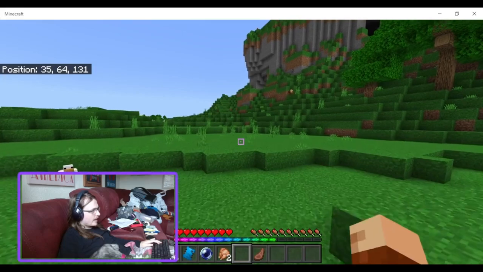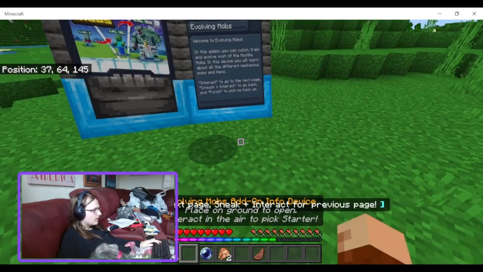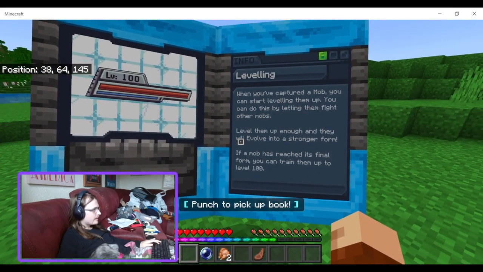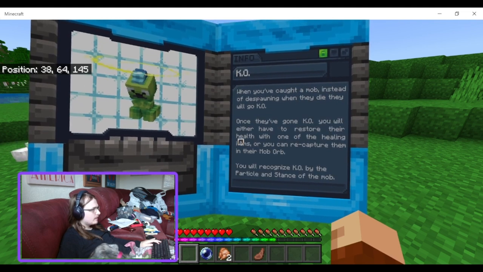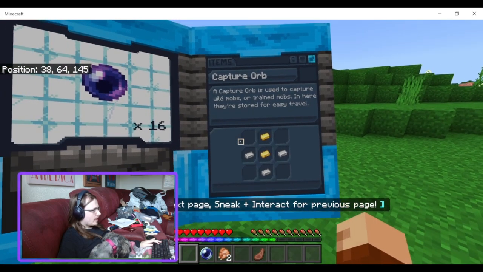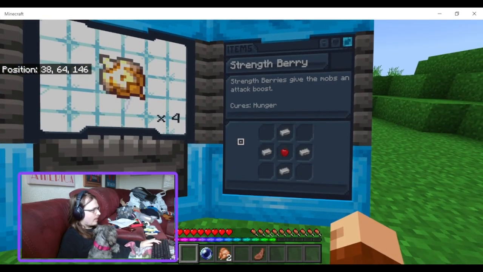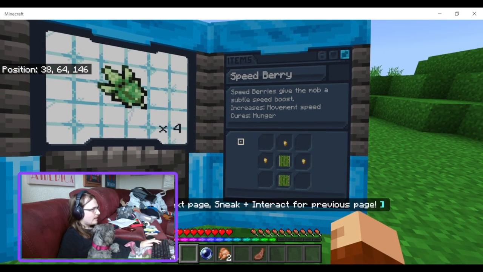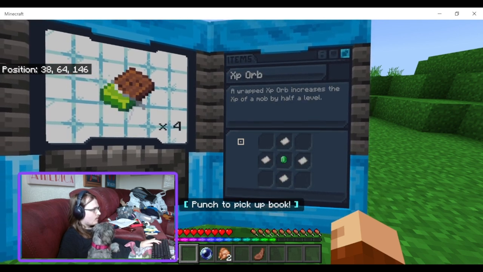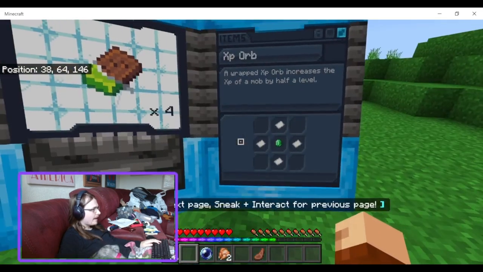So, yeah, we have this. That's the same. Evolving. Oh, capture orbs. Gold in here. You get 16 of them. Oh, yeah. Gives you 16 at the beginning. And you got healing berries, resist berry, speed berries, healing drink, attack drink, defense drink, power up bar, XP orb. Well, that's not really an orb anymore, it's a chocolate bar now.